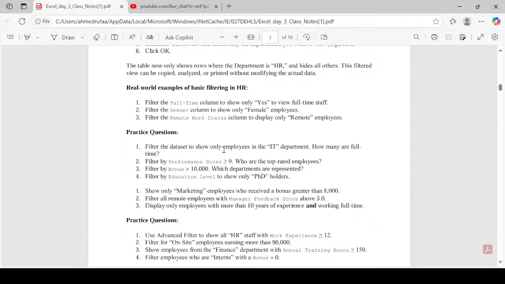Filter the data set to show only employees in the IT department. Okay, you can do these questions during your free time. I'll send you the data set, so you don't even have to worry about that.